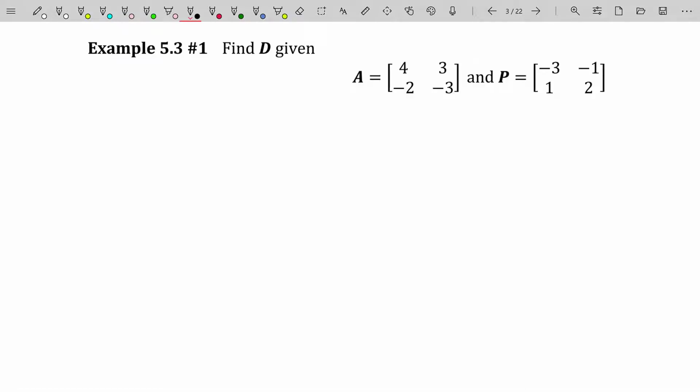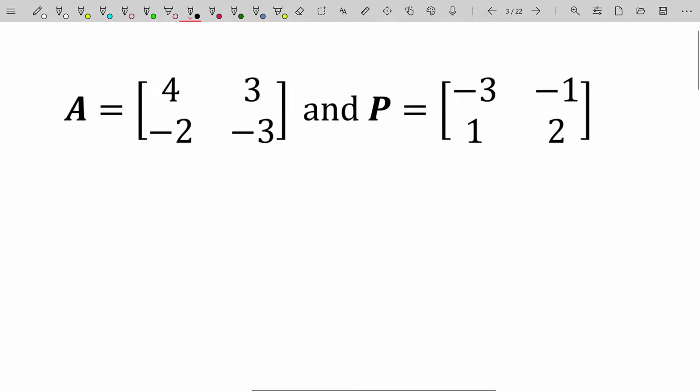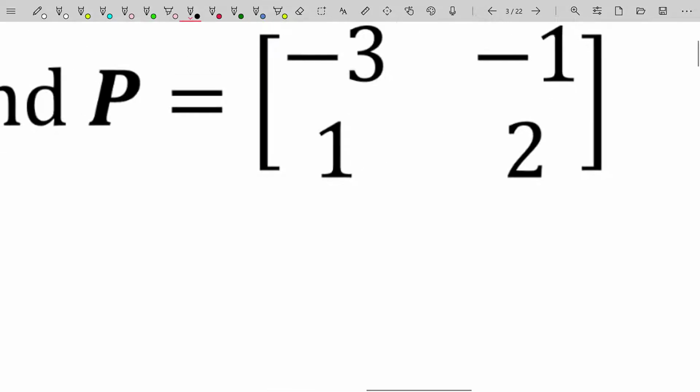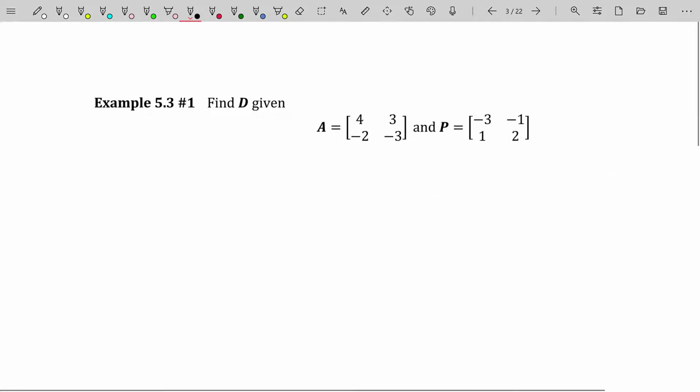Because this video will not contain any theorems, we're just going to take a basic example. Here's a matrix A and a matrix P, and we're going to show that A is similar to a diagonal matrix using this matrix P and its inverse. That is, we want to showcase that P inverse A times P must equal some diagonal matrix D. For right now, I'm not telling you how to find P. We'll get to that in another video. It's actually not too terrible, and believe it or not, you've actually been doing it all along. However, let's just check the mathematics here.